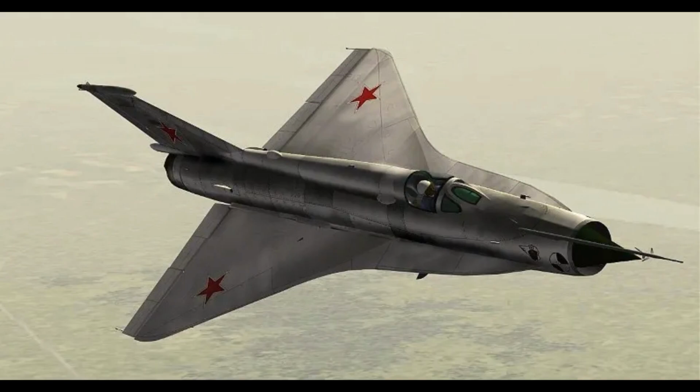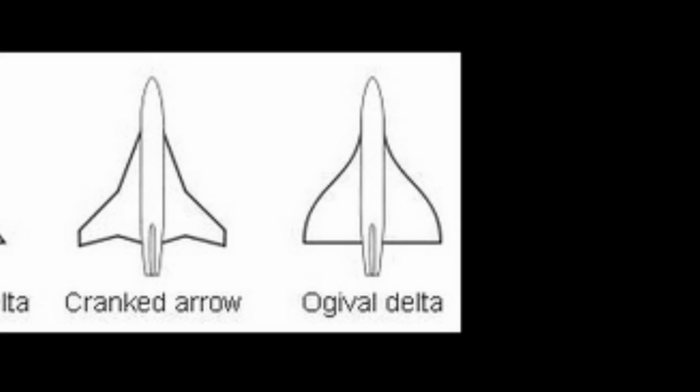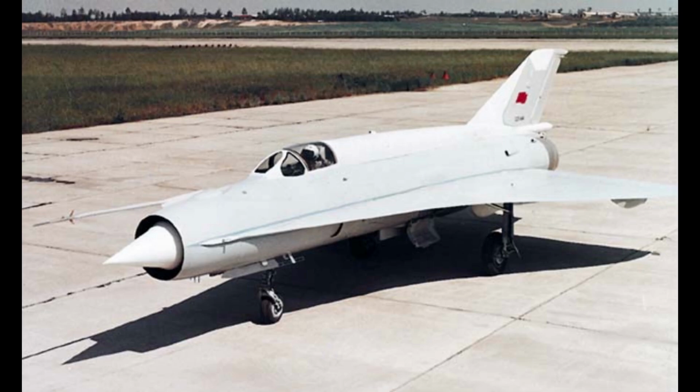This engine could provide a large airflow for blown flaps, but as the Tu-144 was a tailless delta, no such flaps could be fitted. Therefore, the wing design had to work as well as any other aircraft while having no rear elevators. The totally new original wing was of an ogival shape. The quite sharp leading edge had the remarkable sweep angle of 78 degrees, before curving out to a sweep angle of 55 degrees over the outer wings.